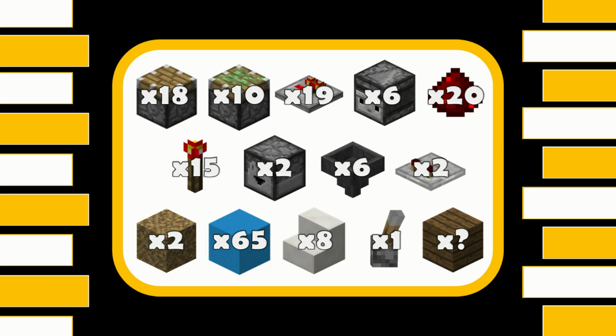So, for this truly amazing build, you're going to need 18 regular pistons, 10 sticky pistons, 19 repeaters, 6 observers, 20 redstone dust, 15 redstone torches, 2 droppers, 6 hoppers, 2 comparators, 2 rubbish blocks, so that's blocks to go in the dropper hopper circuits, 65 blocks for redstone to go on, 8 of your stair blocks, 1 lever, and then however many blocks you need for decoration, but you need quite a few.